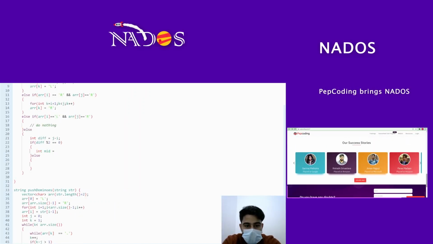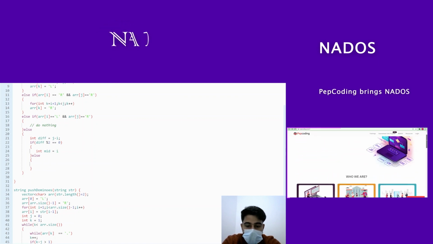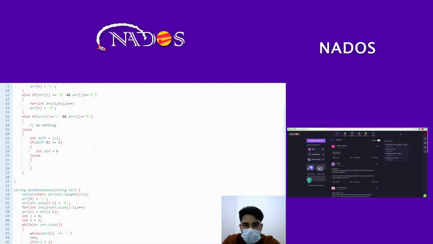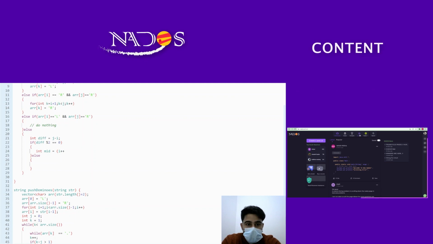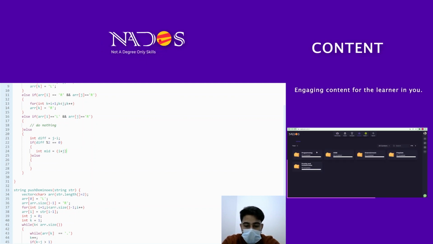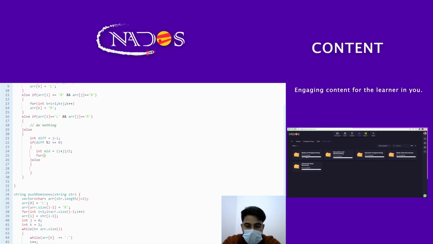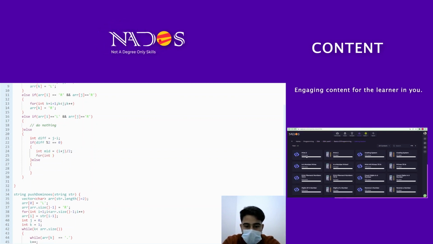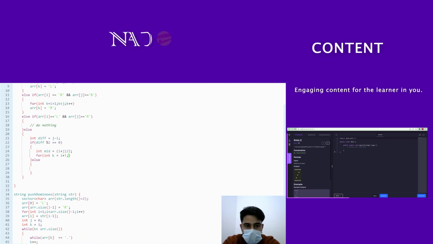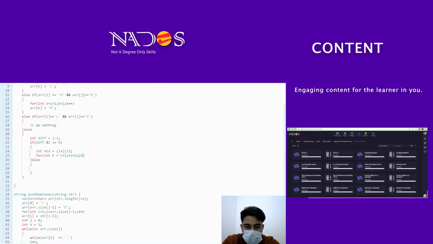Now let me calculate the mid, which will become i plus j modulus 2, okay, and for int k equals i plus 1, k is less than mid, and k plus plus.